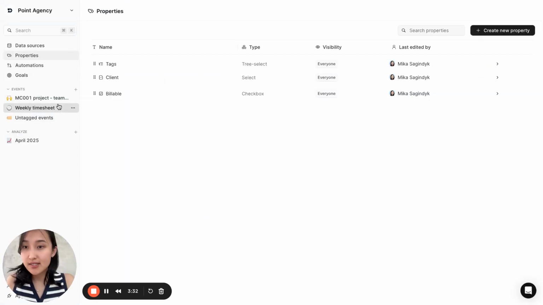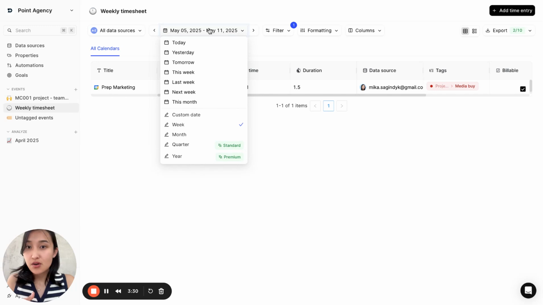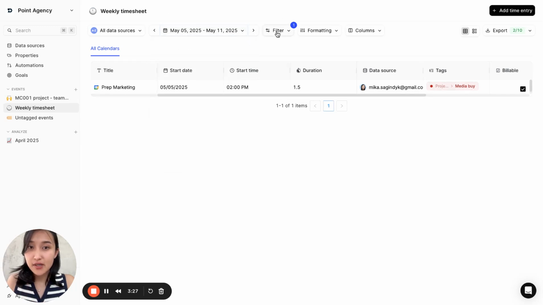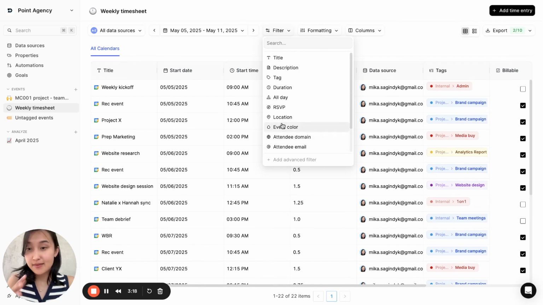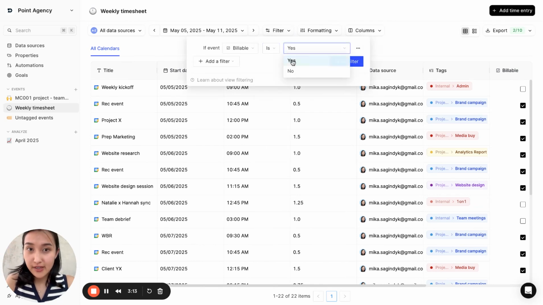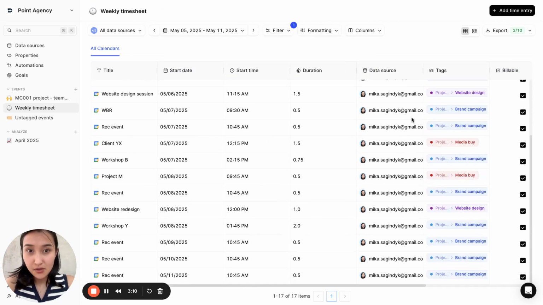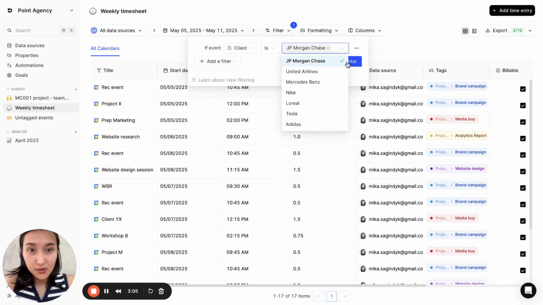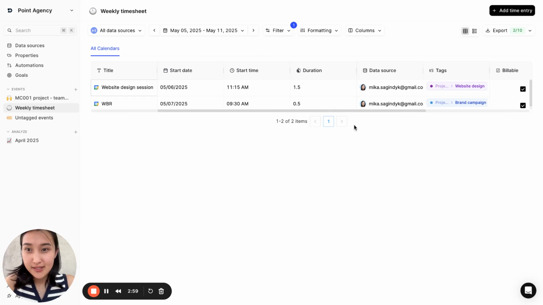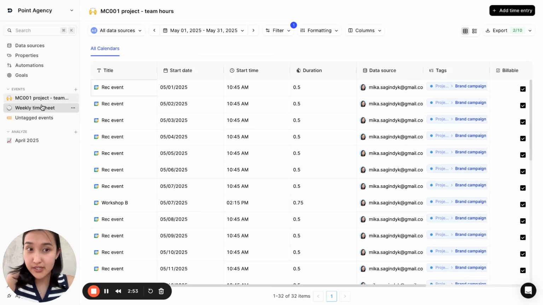And basically, all this data is getting pulled into the timesheet. So this entire week, we know that we're working on that. We clear all the filters. This entire week, we know what the billable hours are. This is, by the way, like a dynamic timesheet. You can always filter for different stuff. Like I want to see only billable hours, and you'll see only that. You can also say that you want to see a specific client. Like, show me only what I'm working on with Nike, for example. It happens to be two things. And so this is the way to go if you want to auto-generate timesheets right from your calendar.